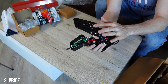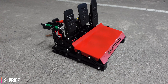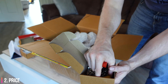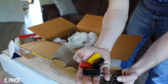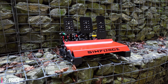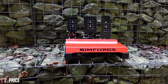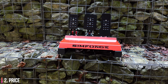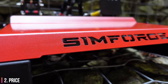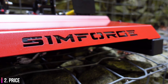We need to look at what we're getting for that price. Everything you see attached to the pedals shown here is included: the base plate, the profile, the mounting hardware, and even the spare elastomers. If you asked me to describe a $600 high-end pedal set, I wouldn't have described what you see here and, quite honestly, I'd expect to pay almost twice that. This product is exceptionally well-priced even after you take potential customs and import charges into account. I actually find it hard to believe that they make a profit on these pedals.